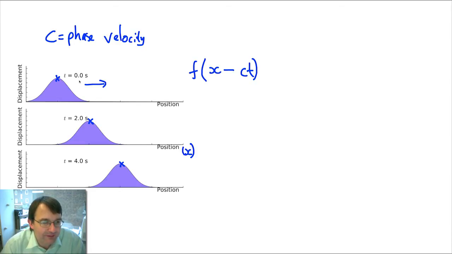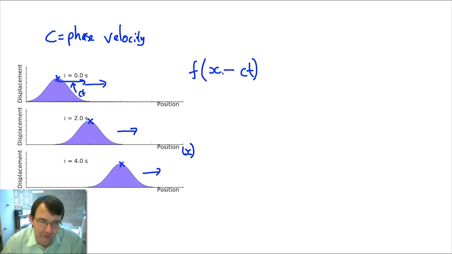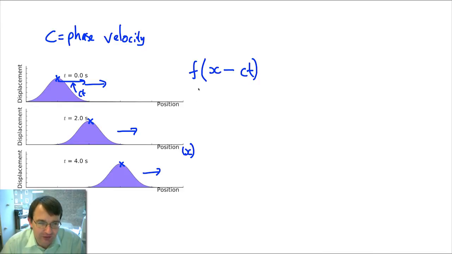As this crest moves, it's moved some distance given by c times t. So when I want to describe this function, I've got to subtract off ct from the position and then plot it, and that will give me a wave function that moves to progressively larger and larger values of position. In other words, it gives me a wave moving in the positive x-direction, because as time increases I'm subtracting more from the x-coordinate, so the x-coordinate will progress in a positive direction. This is a general function describing any constant-shape displacement moving in the positive x-direction.